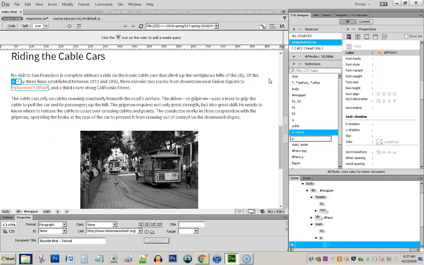So we're going to do A colon hover, A colon focus, A colon active. Now you'll notice that I did these in slightly different order in the text of your tutorial, but it doesn't really matter because we're doing them all at once.